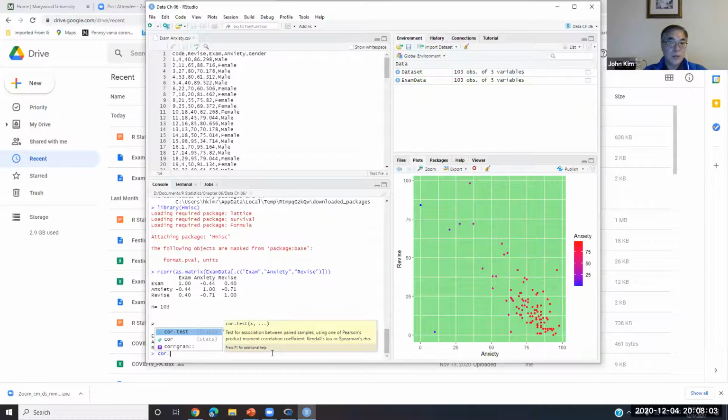cor.test, two variables: exam data, anxiety, and exam data, exam.